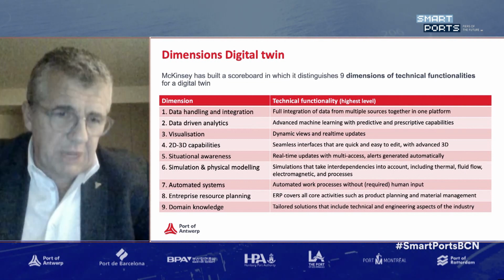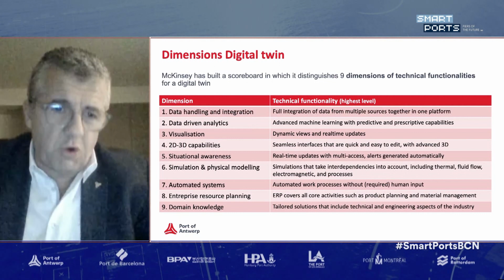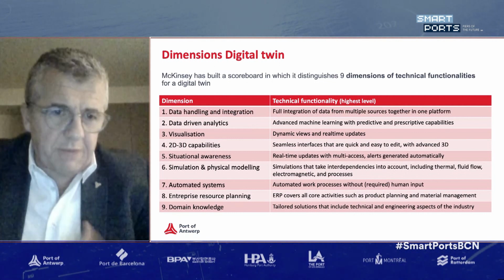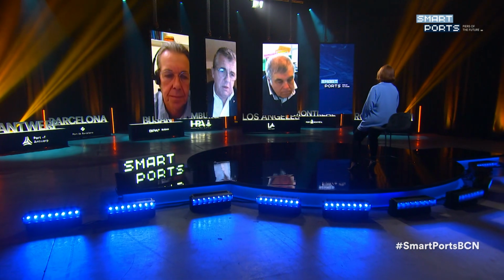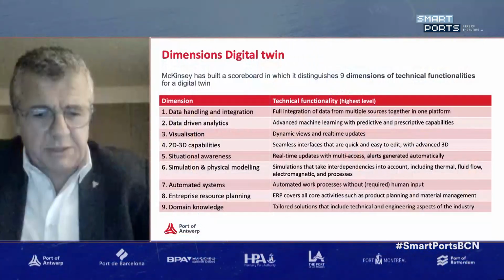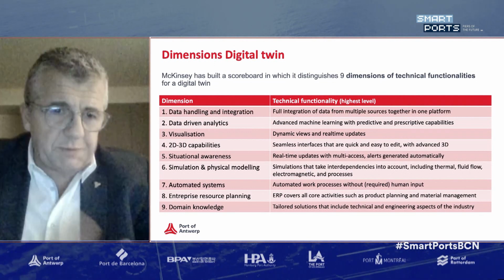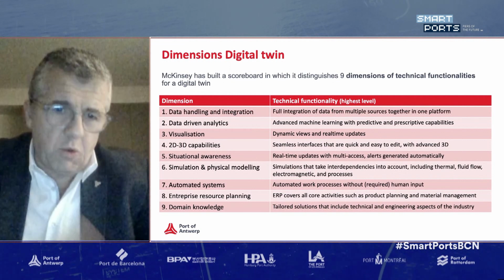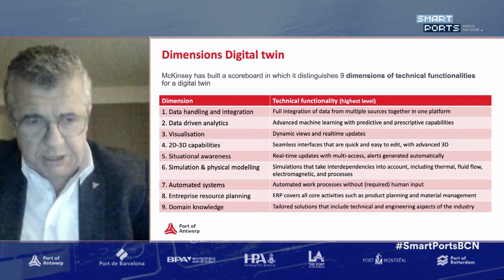The second big dimension is visualization, and that could be a simple 2D map, or, as some examples already shown, a more complex advanced 3D map. The third dimension is about situational awareness. What is happening now? Another one is about simulation and physical modeling. Right? If I do that, what is happening? And actually, digital twins were originating from that business. Back in the beginning of the 2000s, they were built and started by simulation of machines to see what the specific behavior of machines can be. And ultimately, we end up at automated systems where work processes without human interference can be processed and provide information.